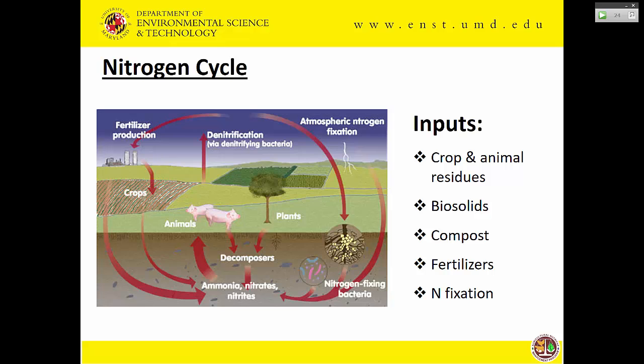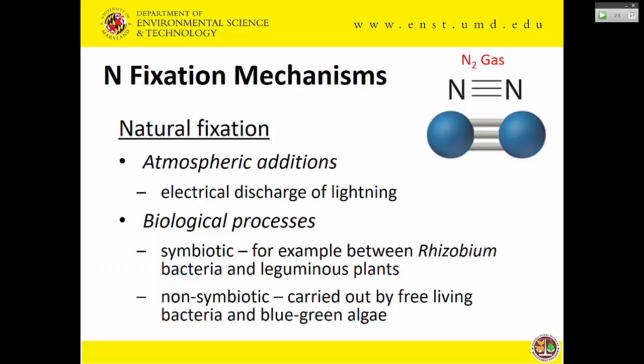This is another way to sort of visualize all those different pools. So these are our main inputs. So we can call them organics, fertilizers, and natural or biological nitrogen fixation. So talking about fixation, since our atmosphere has 78% of the gas, you would think that plants should be able to take it, right? Ideally, you would think that, but it's not possible because nitrogen is one of the most inert gases in the system.